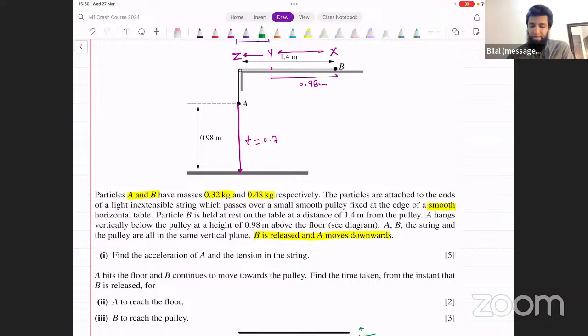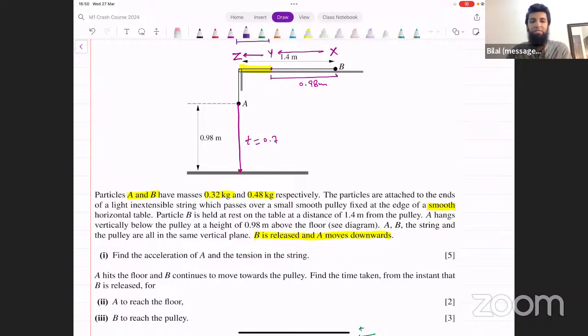What are the forces acting from y to z? Do we have any forces acting from y to z in this part of the journey? There was tension acting earlier. Now there's no tension. There's no other force, there's no friction. So basically, there's no force acting. From y to z, there is no force acting on the object.